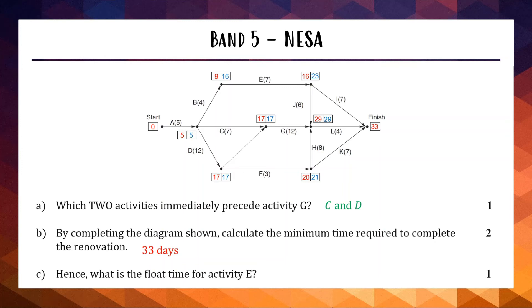There's all our backwards scanning done. Now if the question asked us, we would be able to see where our critical path is, it's where those two numbers are matching up. But for this question, all we need to know is what is the float time for activity E? Activity E is here. We're looking at the boxes at the start of the activity. The earliest possible time we could start this activity is 9 days. The latest we could start it and still finish on time is 16 days. So we have a float time of 7 days.